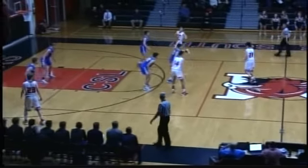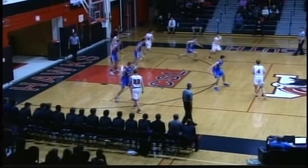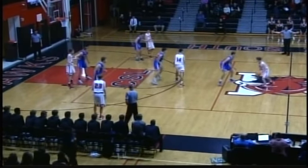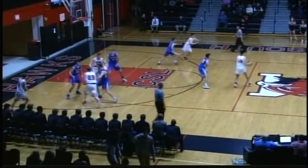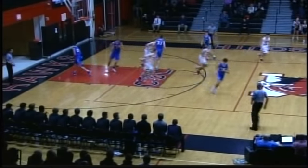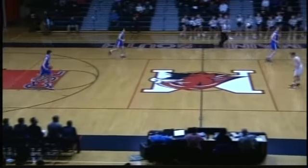We're here at Park Ridge. Always a tough place to play. Maine South has a history playing a very deliberate style of basketball. Into the paint. This guy hooks it in for the deuce. Hawks take an early lead.